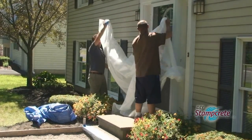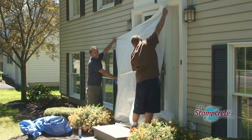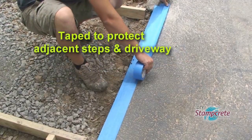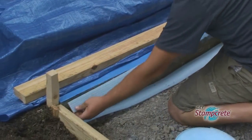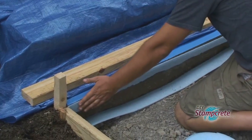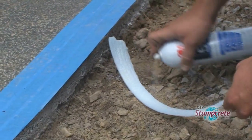Earlier, they put up some tarps and some tape to protect the porch and the front entrance from the charcoal powdered release. Using the 3M spray adhesive, mount the expansion joint material everywhere the new surface will meet up with an existing surface, like the porch steps and the driveway.